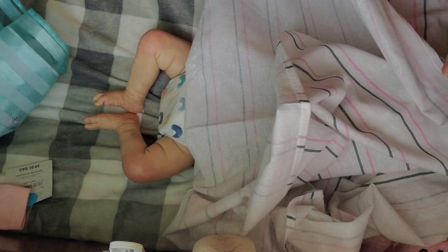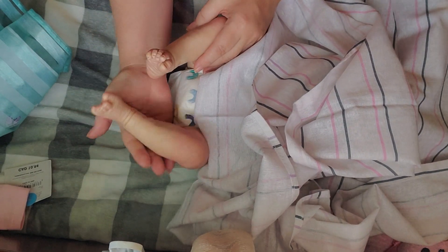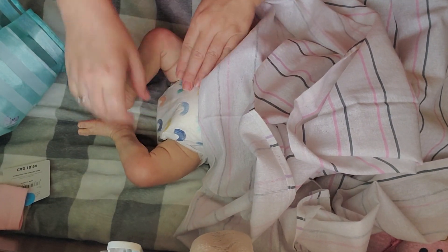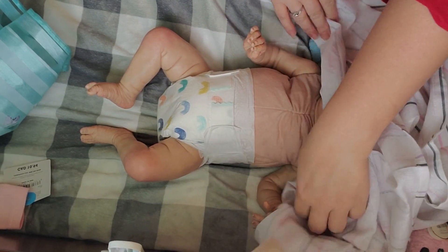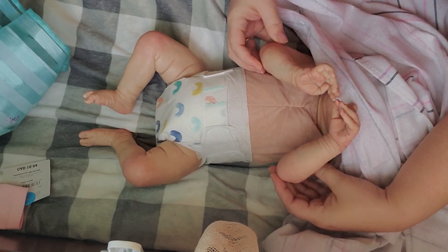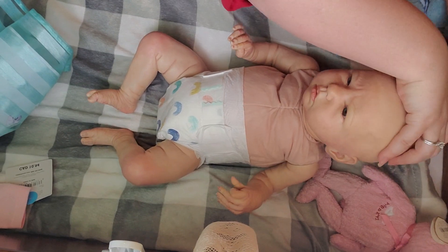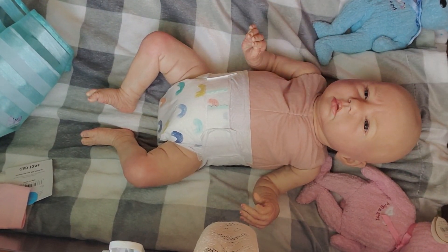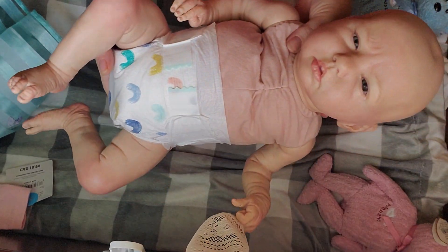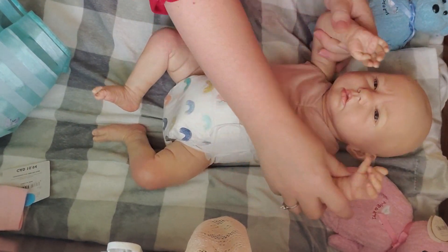I'm going to move the blanket up. Look at those feet — aren't they beautiful? I am bragging, but oh my gosh, look at those feet. She turned out amazing, amazing, amazing. She's got her little diaper on and then we've got her hands. Here's her face. So I'm just going to hang that there for a minute until we wrap her up after. She's not getting wrapped up and boxed up because she is going to a friend of mine here in the same city I live in. Look at that face — she turned out amazing. I am super proud of myself for how she turned out.